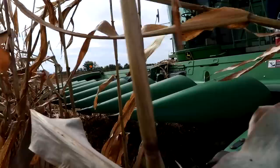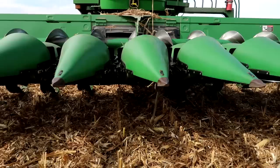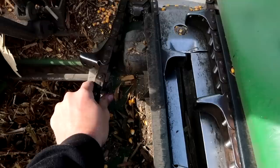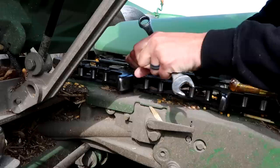I cannot see anything going on underneath here that shouldn't be. We still don't know what's going on — we're going to check the header out here. Mainly what I'm looking at is the deck plates or the stripper plates in between the rows. Coming from somewhere in the middle mostly. We had a cob stuck in this row right in front of me. I can't say for sure that this is what's causing it, but this deck plate is way out of adjustment, just like the one we had the other day. So apparently we've got to go through all the deck plates when we get a chance.